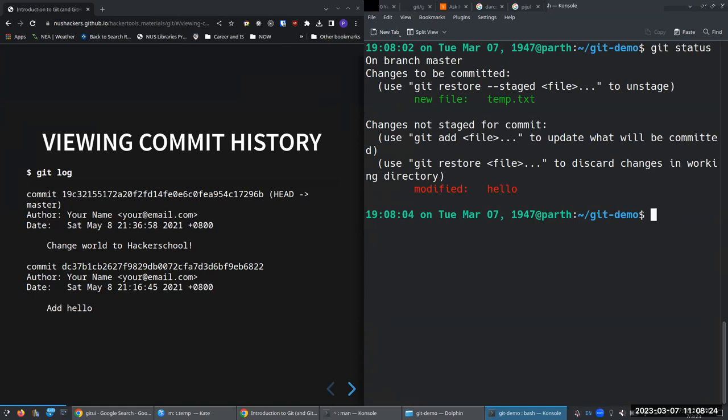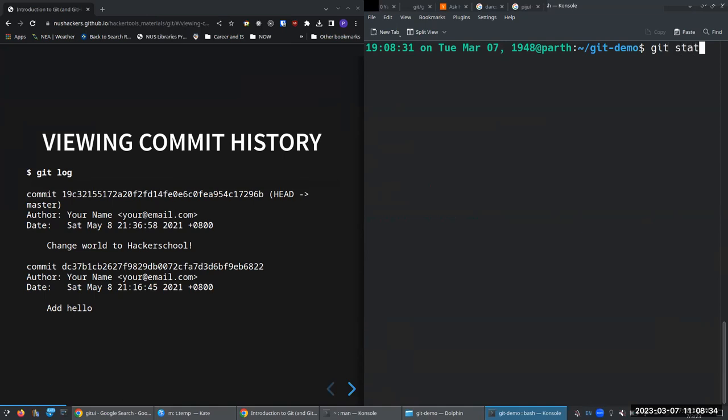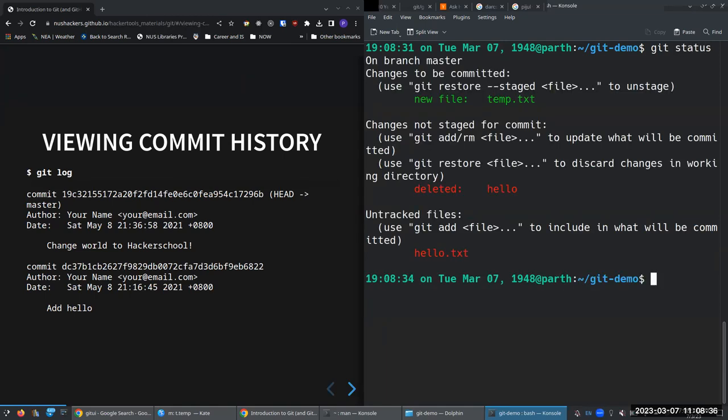Okay, so maybe if I rename the hello to hello.txt. Because I think the extensions are what some of y'all are used to. Okay, so now because I renamed it, Git did things like deleted the old one and made a new one. That's not really relevant. Yeah, I have to add, so I can add hello.txt. Okay, this is slightly advanced, but okay, now I've added hello.txt.